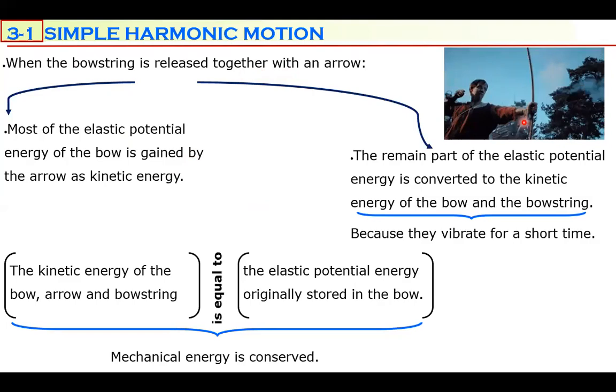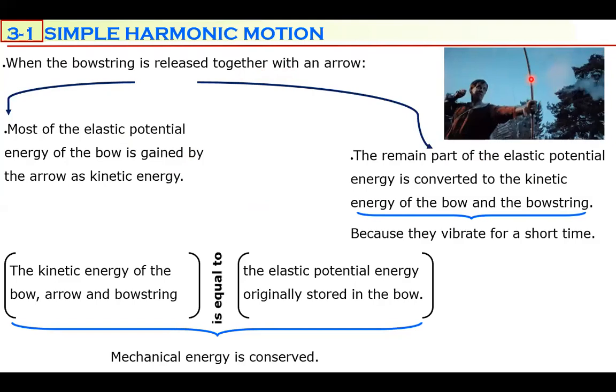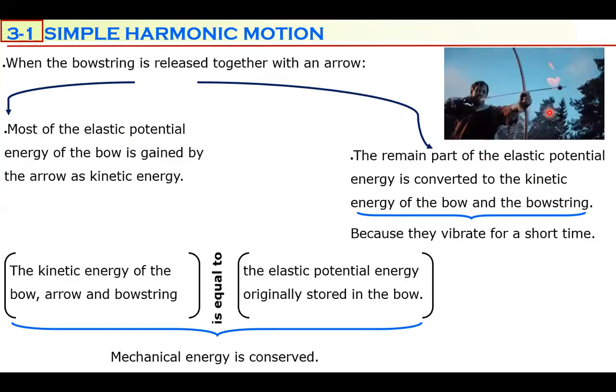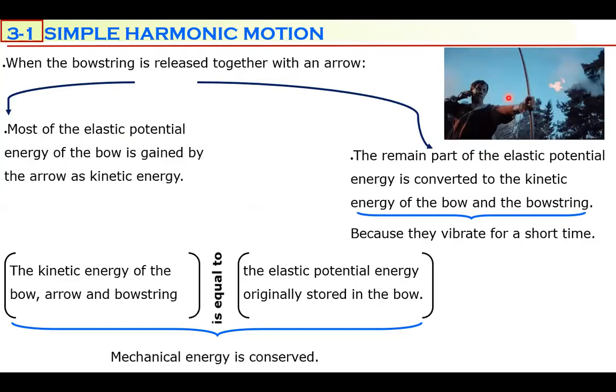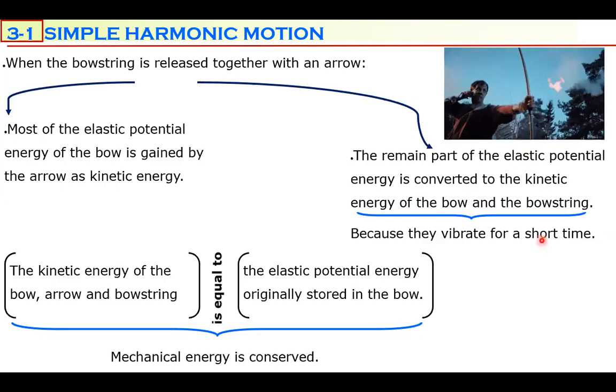However, a very small part of this elastic potential energy is converted to kinetic energy of the bow and bowstring. That is, the bow is still moving in your hand because the string is vibrating, so they still have some kinetic energy, but not so big. But still, we can say that yes, they also vibrate for a short time. So this vibration also says that yes, they also gain some of the kinetic energy.